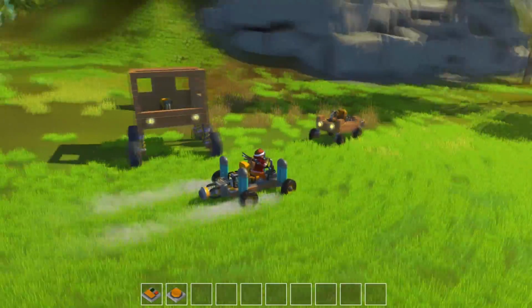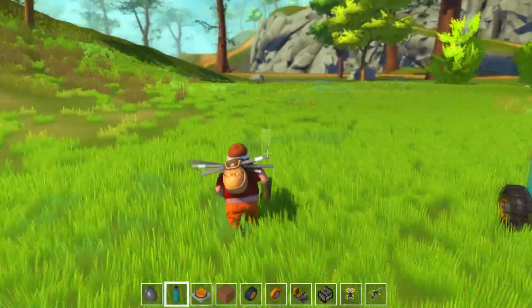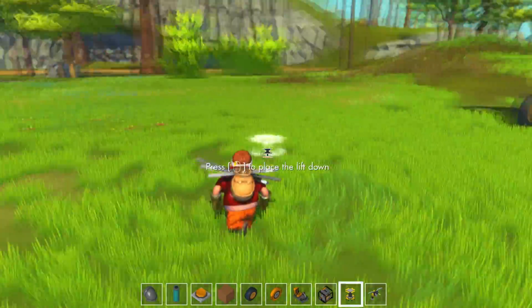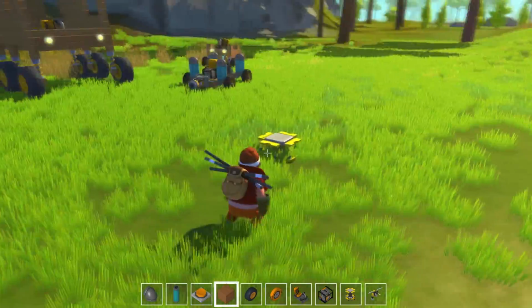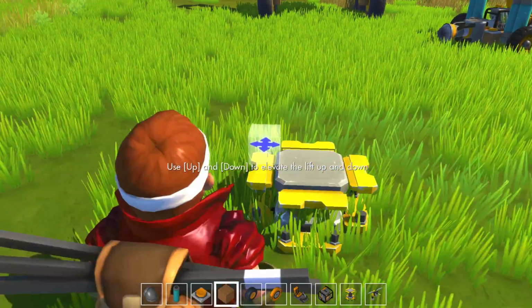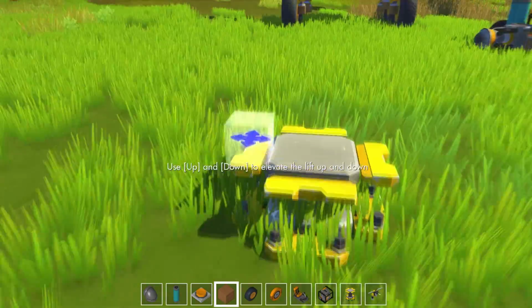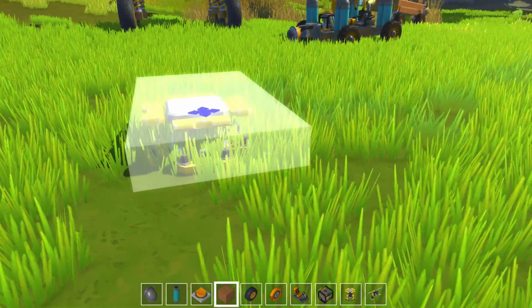So what we're going to do is park this bad boy right here, and we're actually just going to jump right into building. So with anything, the first thing that you are going to need is, of course, your base to work off of. And we're going to do this one out of wood as usual, so let's see. We're actually going to go into first person for the building process. I feel that that's a little easier for building. Now, let me see how I want to do this.